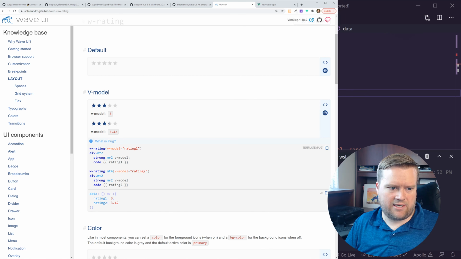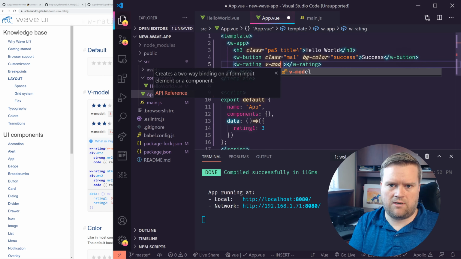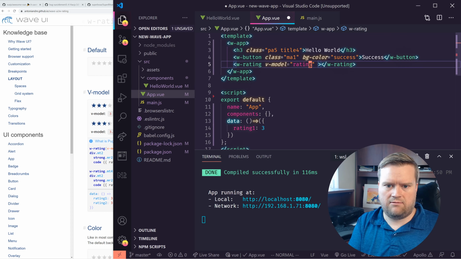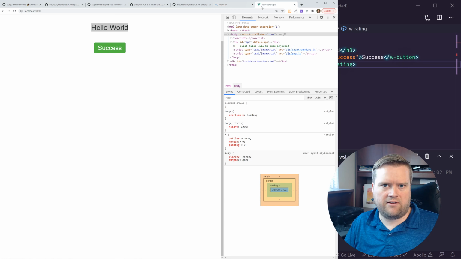And just like they did, I'm going to put a v-model on this. v-model equals rating1. Let's see if that worked. So I'm going to save it. Cool, so here's my rating. You can even click on it. It's pretty neat, updates automatically.